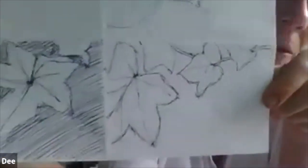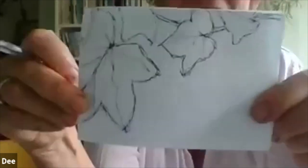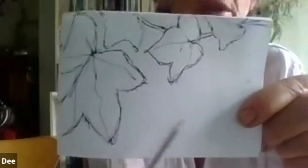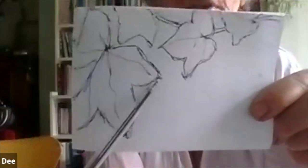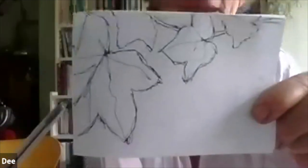So I've got what I quite like as a composition. Now the reason I like that is because it gives the character of the leaves. Let me just fold it. It also leaves quite a large section of the page empty, which I quite like. It's sort of half and half, but diagonally. So I love these shapes. And what I want to do is develop that onto a larger piece of paper.